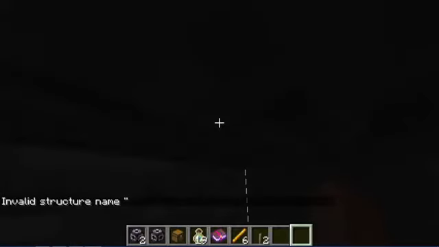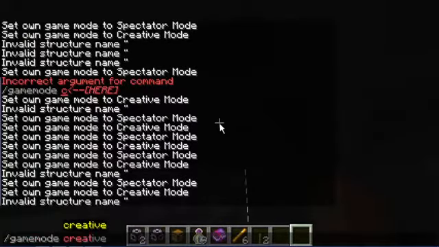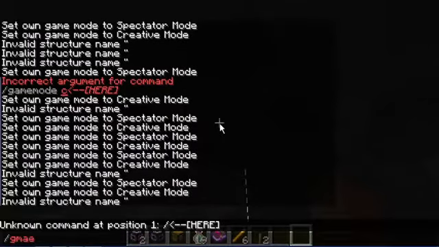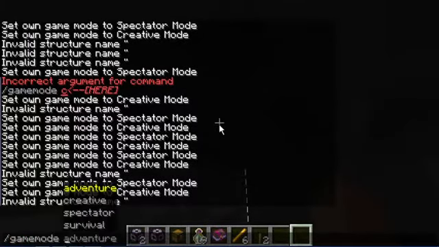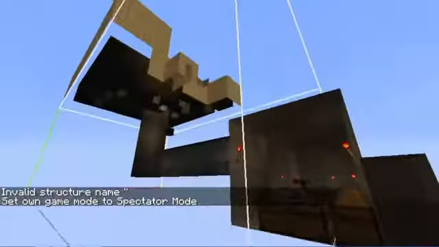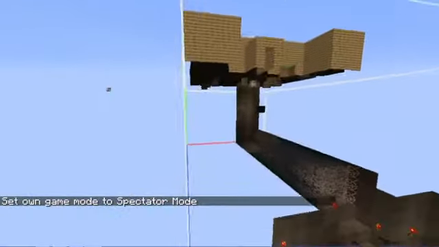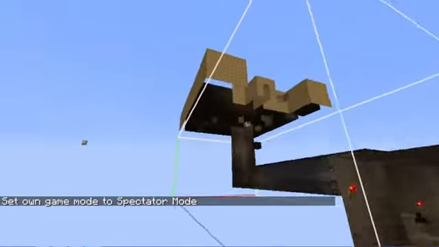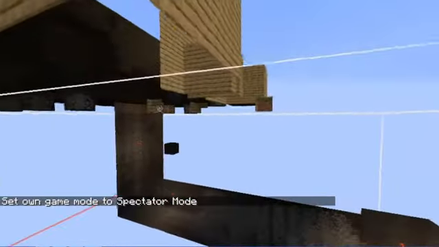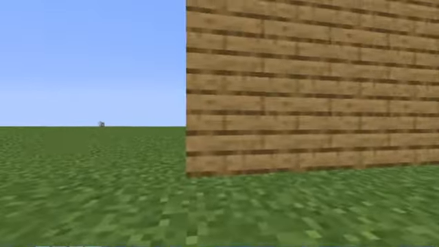Let's see if that did anything. Yikes, that is definitely not high enough. Okay, so this is one block below, so 1, 2, 3, 4, 5, around 6, about 5 blocks higher.